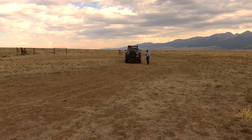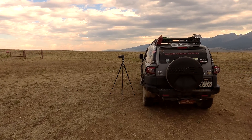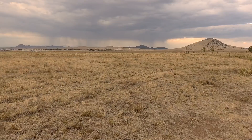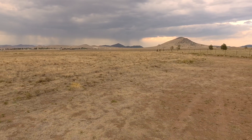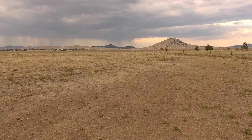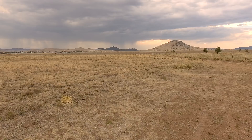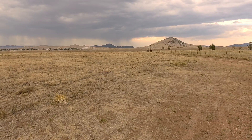This time I want to try the obstacle avoidance. We're just going to run it up here to the FJ. Whoa — boy, was that a hard brake. Alright, so that part works. Now I have heard others say that the rear does not work, so I'm going to back it up. Let's try to back it and see what it does with the FJ behind it. Now it will still go right at it — it would hit it, it'll let me keep going. So yeah, the rear obstacle avoidance will warn you, but it won't stop. It would slam into something. So this will be the end of the test.